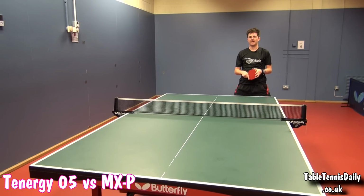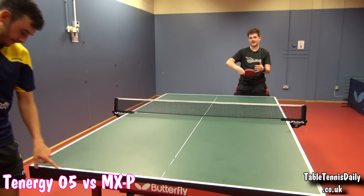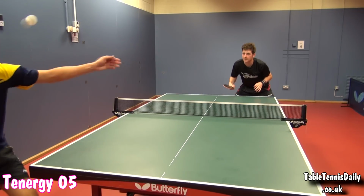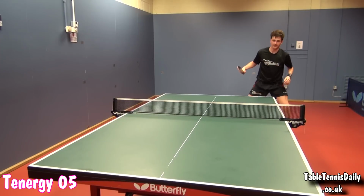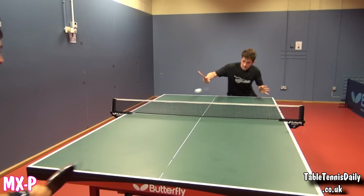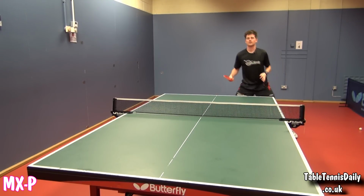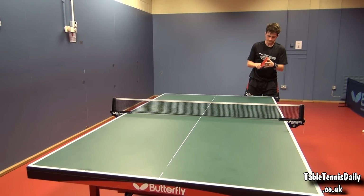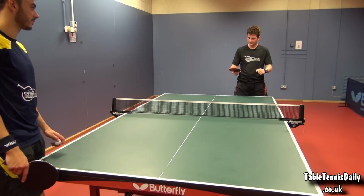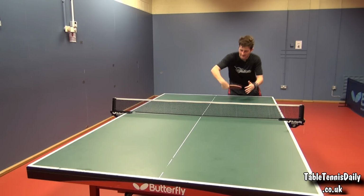Here we take a quick look comparing the Tennis 05 and MXP using the backhand flick against backspin. Tennis 05 first. Right. And against MXP. Okay. Again, against backspin, they both work very well. They both pick up the ball very well. With Tennis, I still feel that bit more sink and spin on the contact. Evolution is still a touch faster, but both very good in this area, picking up the ball against backspin.